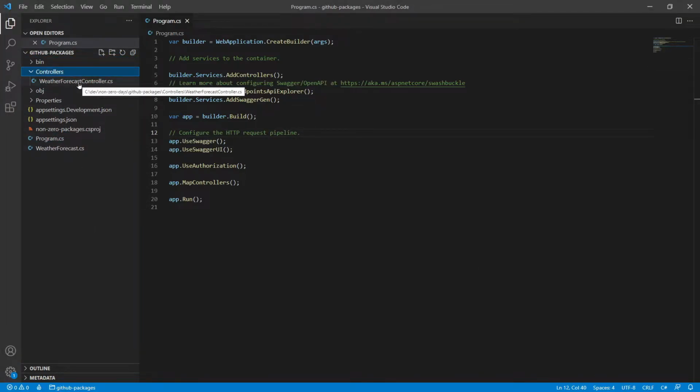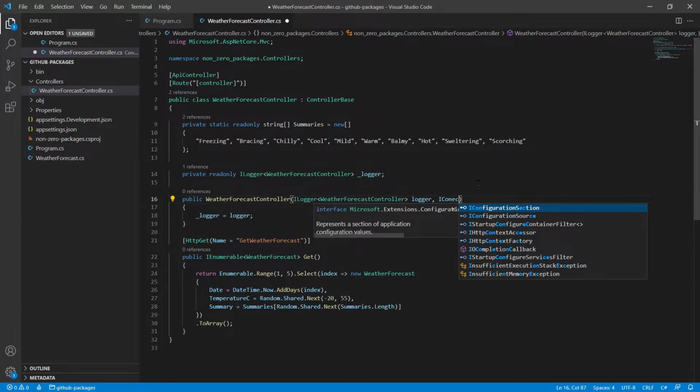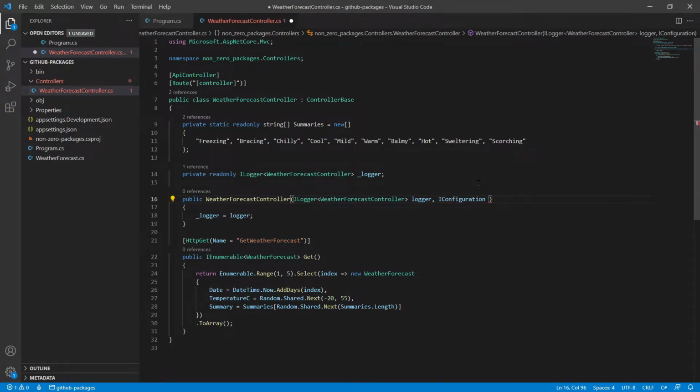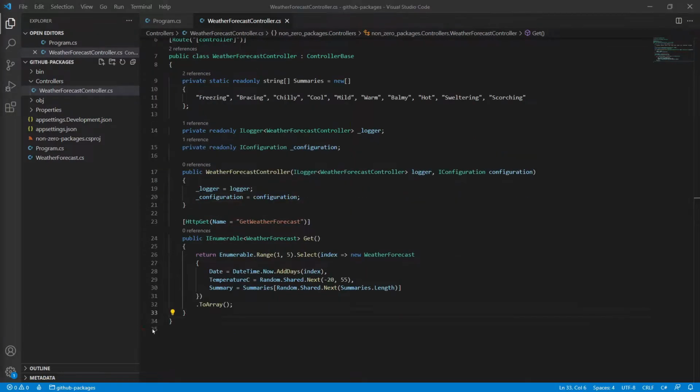The next step, I want to go into a controller. We have a weather forecast controller already, so let's just use that. And I want to be able to take a configuration that's passed in, whether it's like an environment variable or something in the app settings, and I want to be able to output that to an endpoint. So we'll make a get endpoint and we'll return a configuration value. To do that, we're going to add the configuration, IConfiguration, to the dependencies that are being injected into our controller. And we'll just have those guys locally.